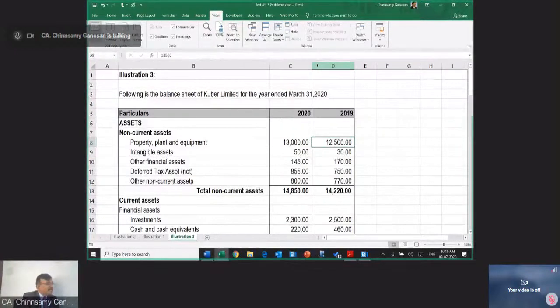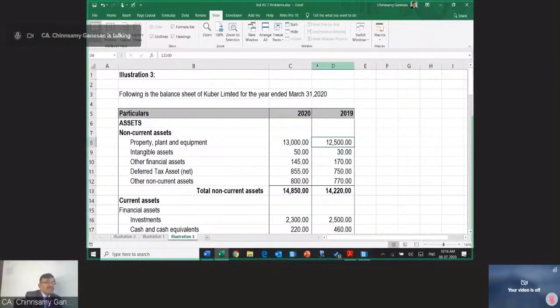Jitendra is asking, please repeat the concept of insignificant. I have already explained. Swarna, elaborate leasehold improvements made by the lessee. I have already explained. These points are not able to understand. Interest received on loan in operating activity, but interest paid on cash credit facility of bank is financing. How?